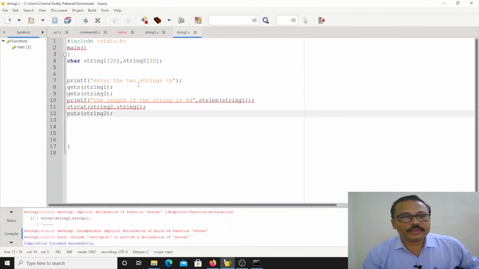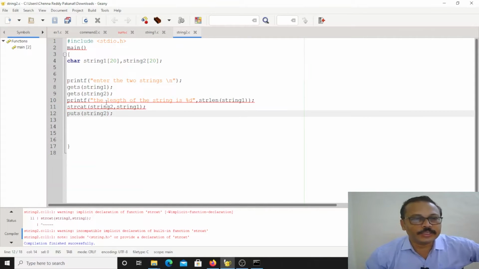That means here this is acting as a destination, and this is acting as a source. Whatever is present in this one is concatenated to this one. What is present here? Chenna. What is present here? REDDY. So that's why Chenna is concatenated to REDDY and then it is printed. You can check again.